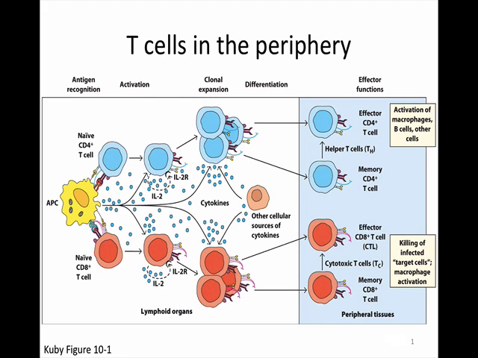So this is all well and good to know, but you also might wonder, well, what does this do for me? Why do I care that I have a T cell that makes interferon gamma? How does this help deal with some type of immune response? And interferon gamma has a number of different effects. As your book says here, it can enhance antigen-presenting cell activity and enhance T cell activation. The biggest thing that I think about is the way that it protects against intracellular pathogens by activating macrophages. So I frequently think of a Th1 cell as activating macrophages and being really good at getting rid of intracellular bacteria.